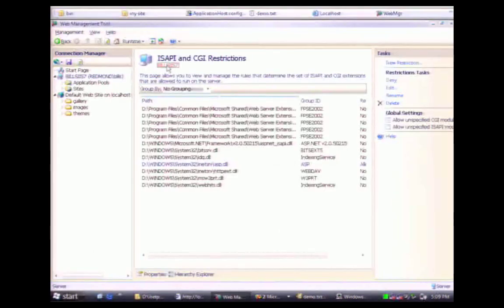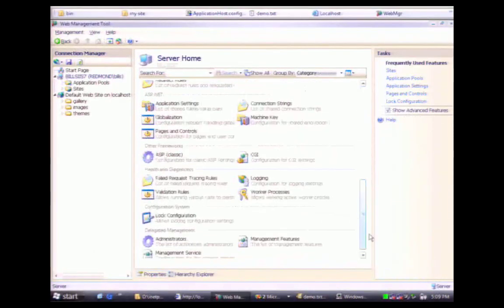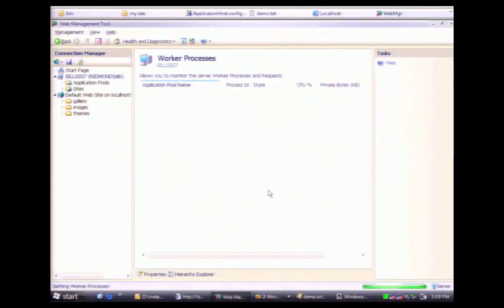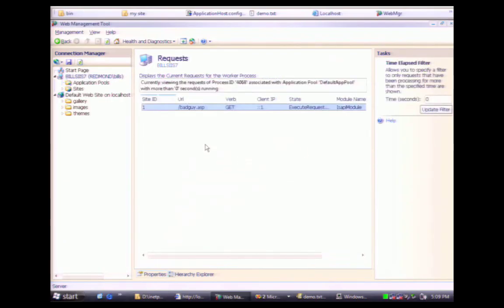Now you can tell him to come into the IIS UI, go down to worker processes, and he can check out all the app pools on the box. Oh, there's that default app pool, 92% CPU. He can view current requests, and he can see, hey, there's a suspicious URL here that's taking lots and lots of time, and it's sitting in the ISAPI module, and the URL is badguy.asp. Did you write that code?